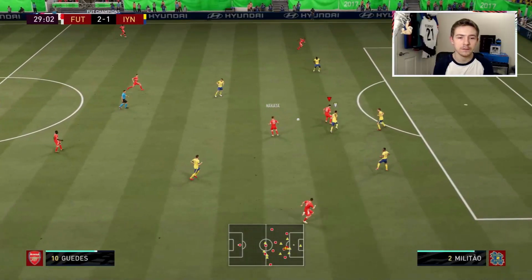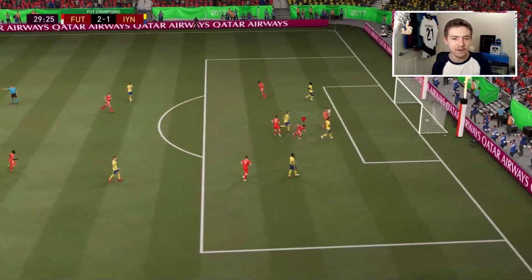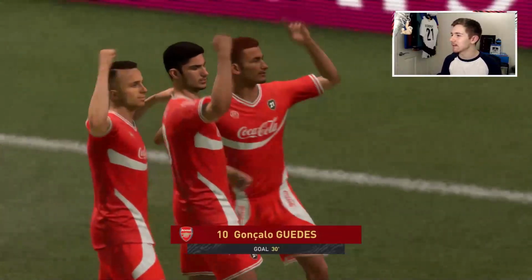We've turned this game right around. Here is an interesting chance. Oh, great first touch. Nice finesse as well. And we are 3-1 to the good. Now, after a terrible start in this game, we have ourselves a bit of a cushioned lead.